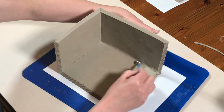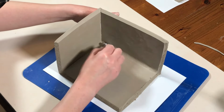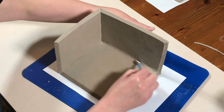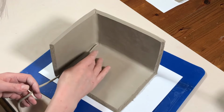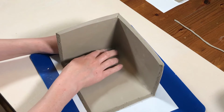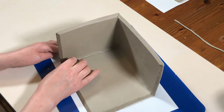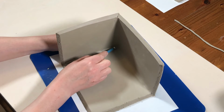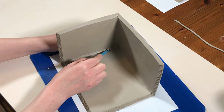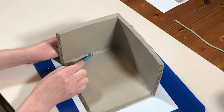And I joined the seams of the box again with a coil on the inside. I just wanted to show you this because what I'm using there is a stylus tool. A stylus tool has a pencil type shape, but it's got two balls on either end and they come in different sizes. They're really handy for adding clay coils into slightly awkward places, because you can get them right into corners like that, and they do create a really nice smooth finish on the clay surface.